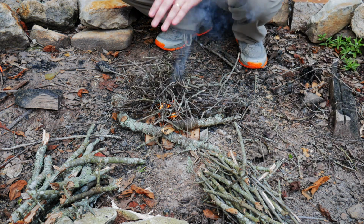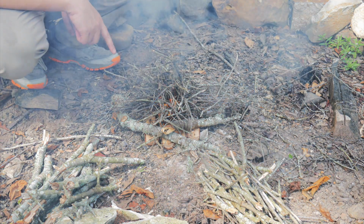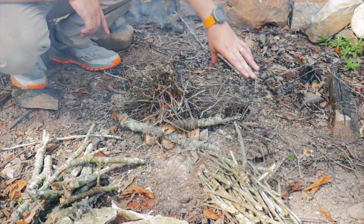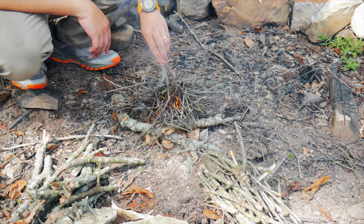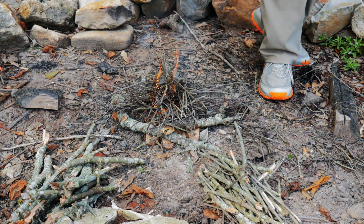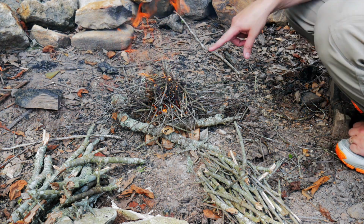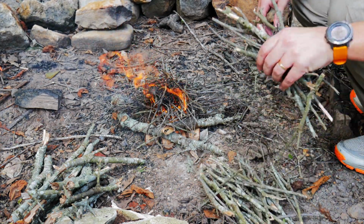All right, so where were we? So you've got your small stuff, and you want to watch it, and you can see it coming through here. What I mean by coming through, you'll see the flame start to come through the first layer, okay, of wood, the first stage of wood. I'm gonna get out of the way. No matter where you go, the smoke will follow. So now that we start to have a lot of flame, guys, just throw your next stage on.